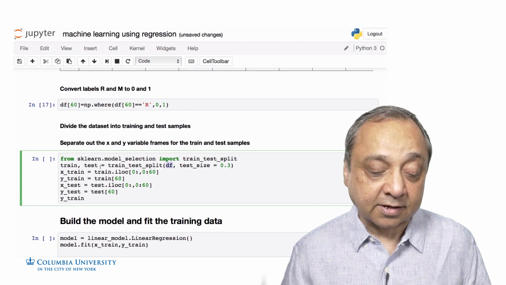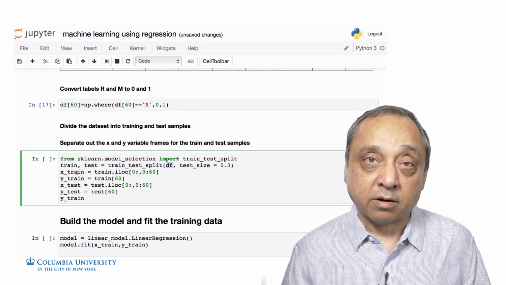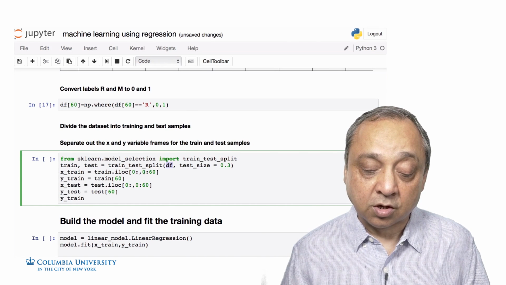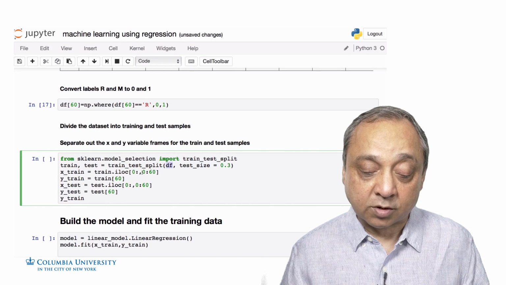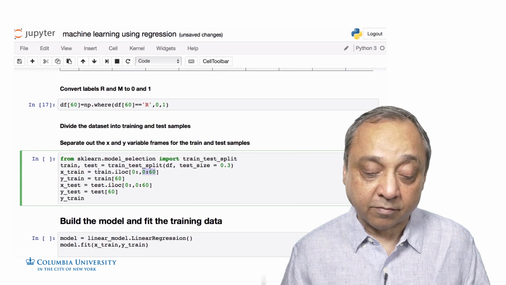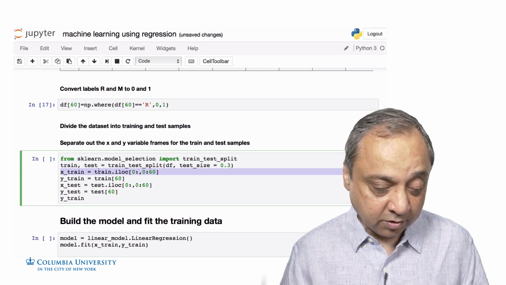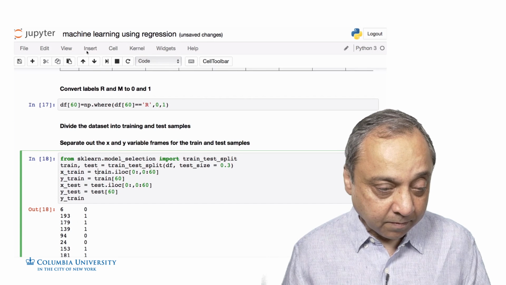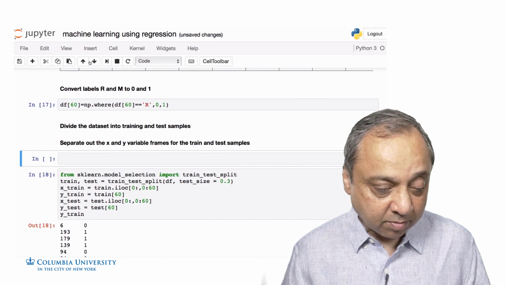So once we have a training and testing, we're going to pull out from our data frame the independent variables. That's column 0, row 0 onwards to 0:60, which is from the training. So we have 2 things here, training and testing. Let me run this, and we can see this for a second. Okay, insert cell above.